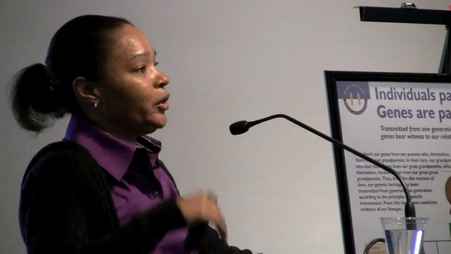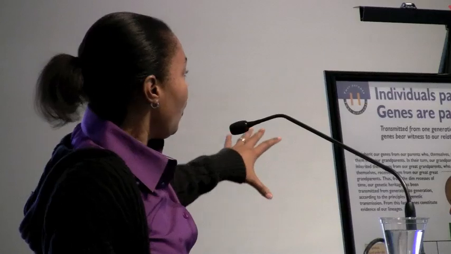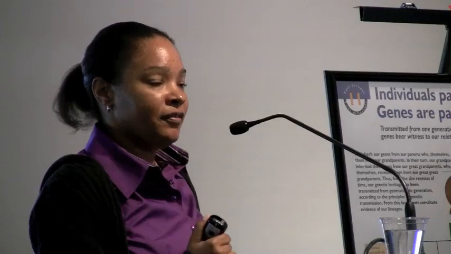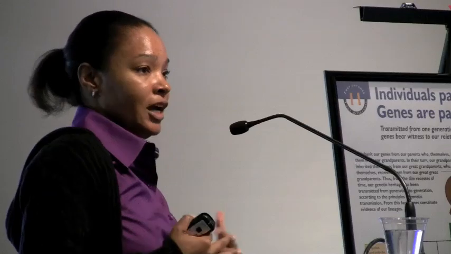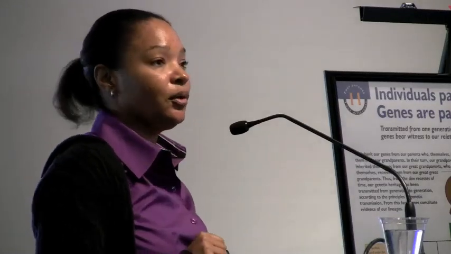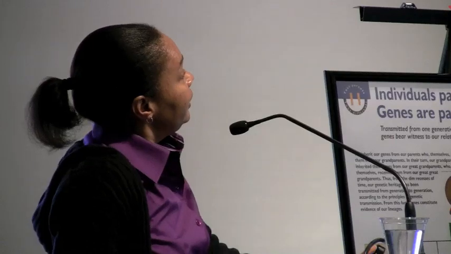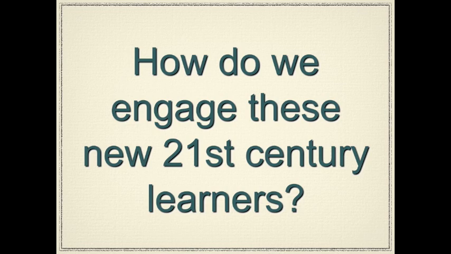When I walked in, I wasn't sure what all of these things were around the room, but it's very clear that image is very important to get the whole message that this display is trying to say. Those images are important as well. Visual literacy, though, is not just pictures, but it's TVs, movies, and also all of the different things that happen on the internet, like flash presentations and so forth. So now the question is not just how do we engage students, because we have a good idea with that, but how do we engage these new 21st century learners?